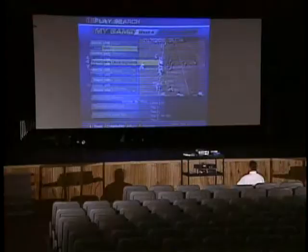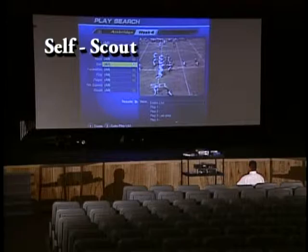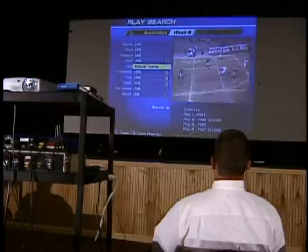Coaches use Landro to spend less time with video and more time reviewing technique with their players, which could make the difference in their next game. It's helped us prepare for upcoming opponents — offensively and defensively, with the click of a button. You can also self-scout yourself so you're not giving tendencies away during the season, and it allows you to compile your own video playbook. It can suit anybody's personality.